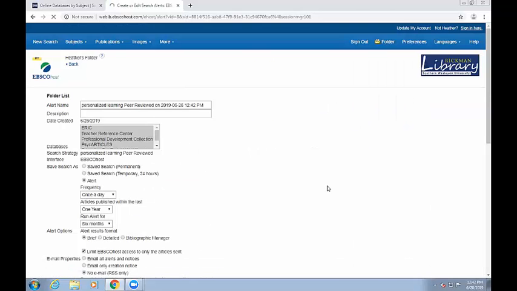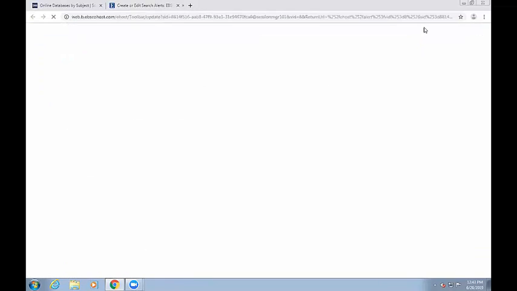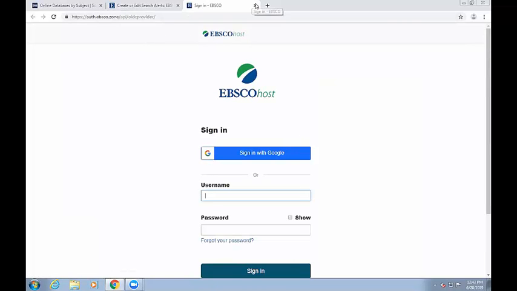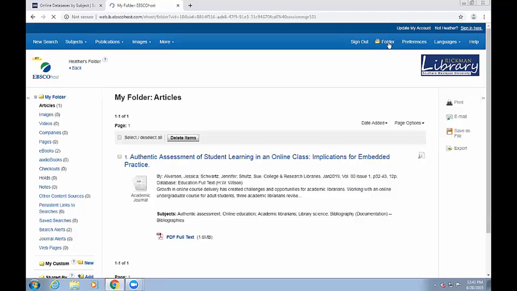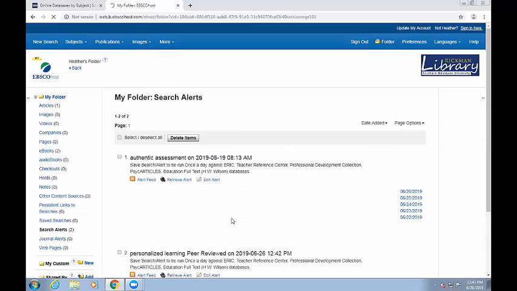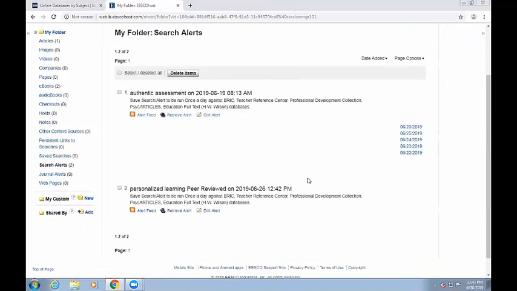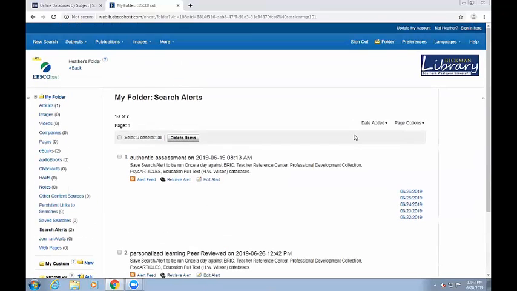Let's see what's under advanced settings. Yeah, there should be a way to go under your account and see what alerts you have set. That's what I'm looking for. Let's see, under update my account. No, that's not what I want. Let's see. Okay, here, if you click on your folder, it should show you what alerts you have set. So click on folder and then search alerts. And you can edit it. And then I think, yes, there you can delete them. Yes, that's where it was. So when you click on your folder, it will show you articles, ebooks, things that you have set. And yes, you can check your searches there. So if you want to stop a search, you can do that.